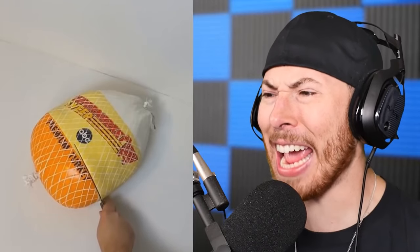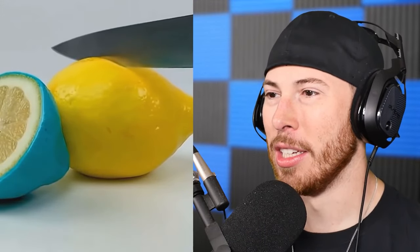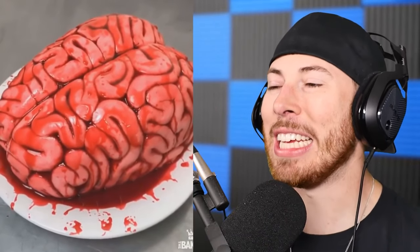Chicken cake? Wait no — turkey cake! Who would ever make turkey cake, why is this even a thing? I have no idea but I love it — boom, it's cake, not even turkey. Oral rinse — really, why would you make oral rinse cake? It's like mouthwash cake. A lemon cake? Nope, it's chocolate lemon cake. It's beans — and it's not even beans. That looks so real. Brain cake — we've seen this one before, it's by the Bake King. This guy makes crazy cakes.